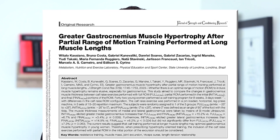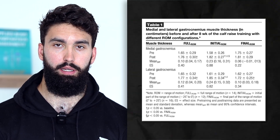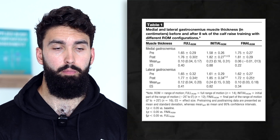In the study by Cassiano and colleagues, they compared doing full range of motion calf raises — about 50 degrees of plantar flexion — to doing lengthened partials, or the bottom 25 degrees of plantar flexion, to doing shortened partials, or the top half of the rep. They measured calf growth at two different sites. At one site, both full range of motion and lengthened partials did significantly better for hypertrophy than shortened partials, but at the second site, lengthened partials actually outperformed both full range of motion and shortened partials. This study broadly lends credibility to the idea that doing lengthened partials could increase your growth to a greater extent versus just doing full range of motion.